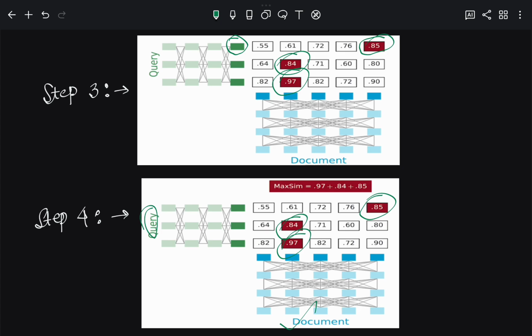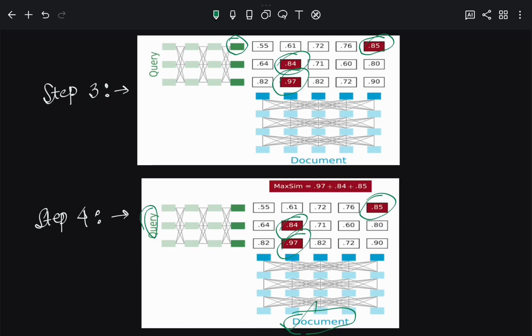In our case you can imagine that these documents are nothing but chunks, and the chunks will also be split into individual tokens. Whatever the chunk has, for each token we will get the corresponding token embeddings for that chunk.